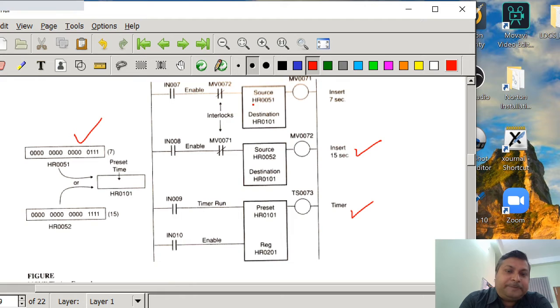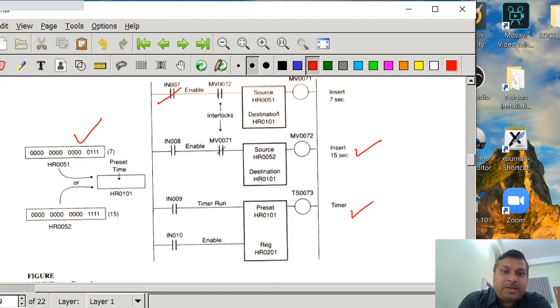To avoid moving data to the same location, HR101, at the same time, we have used interlocking. Whenever IN7 is working, at that time we have used a normally closed MB72 as an enable.